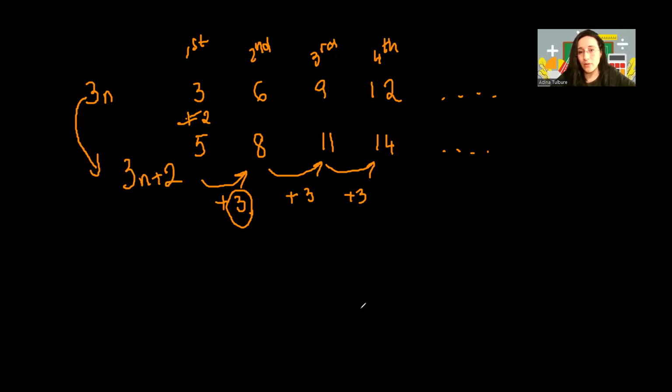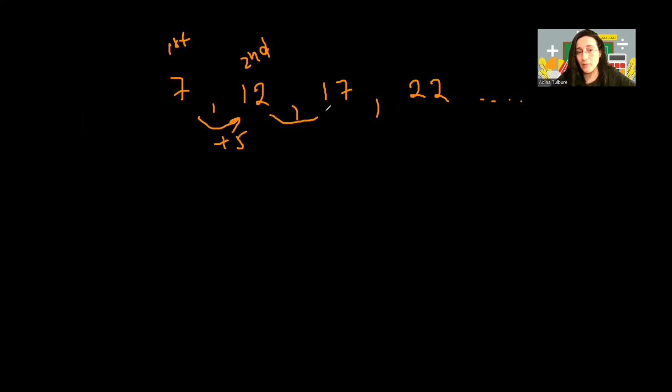Okay, so how do we do it? What do we do to find out? For example, we are given 7, 12, 17, 22, and so on. So our sequence is 7, 12, 17, 22. That's our first term, the second term, and so on. The gap between terms is 5. So we go up in 5, plus 5 each time, okay? Plus 5, plus 5. This means this is a 5n sequence.